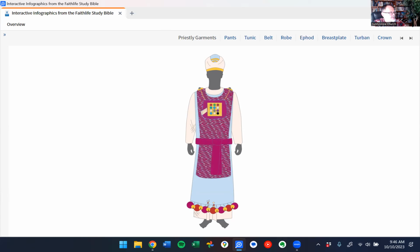There's one more thing. It's not really mentioned in Leviticus, but it's maybe just worth a comment or two. I'm not 100% sure, but I think this part here, this little thing tucked into the side, is supposed to represent what was called the Urim and the Thummim. Nobody knows exactly what that was, but it's something that the high priest would carry with him tucked into his breastplate. And it was meant to discern the judgment of God. Again, nobody's exactly clear on how that functioned or how it was used or even what exactly it was, but it did serve that purpose of discerning the Lord's will and the Lord's guidance. There are a number of occasions recorded in Scripture where the priest would use the Urim and the Thummim as a way of determining what God's will was, because that was in part what the priest was responsible to do.